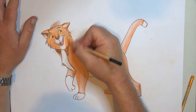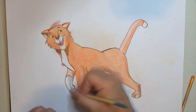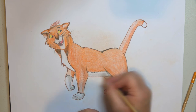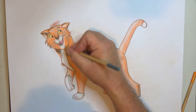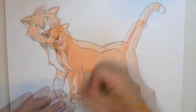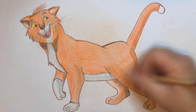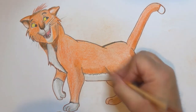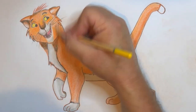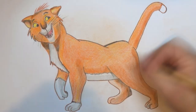I'll give that a fur effect — I used to be really good at that, maybe it'll come back to me. There's a fine figure of a cat. I always used to think the Aristocats, if they were real animals, were probably about three times the size they were supposed to be. Adding a little bit of yellow in there as well gives it another dimension and helps bring out the orange even more.